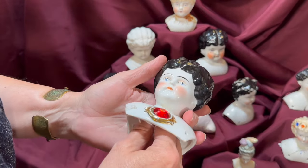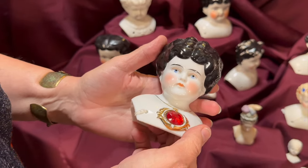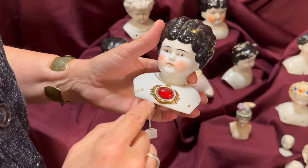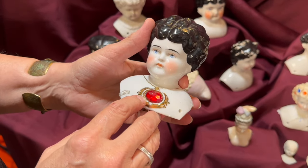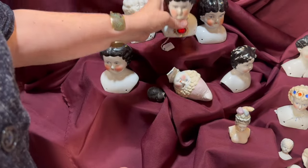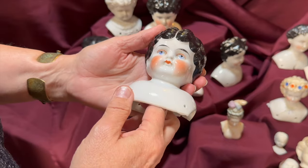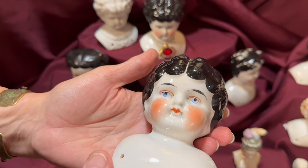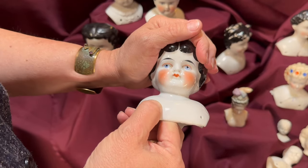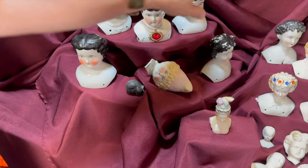This one started out as a model that was one of their basic lowbrows, and they started doing this bit where they would embellish them to make them a little snazzier, and they started adding necklaces. Now, I think somebody has added a plastic gem to this. Its original gem came out, and I think somebody glued that in there. Another version that I have seen in the Hertwig catalog, so I think this is probably another Hertwig model, though it's kind of odd that they would have two lowbrow versions. But this one's more of a ball-like head, very round. But tentatively also a Hertwig.